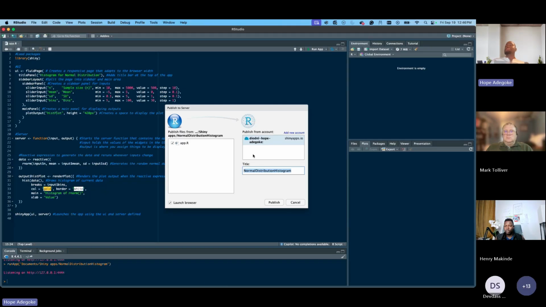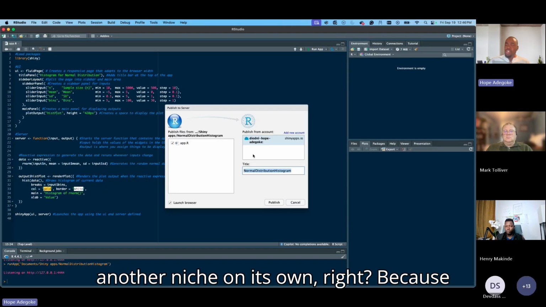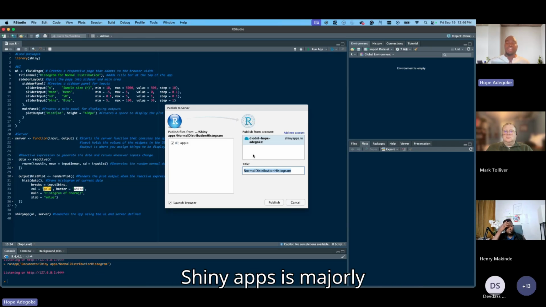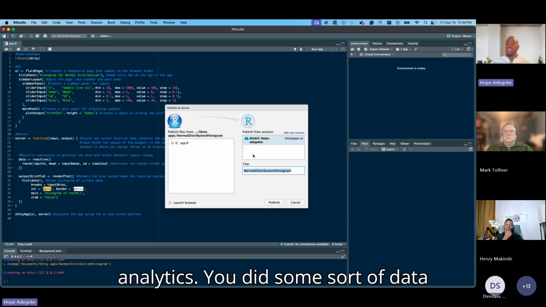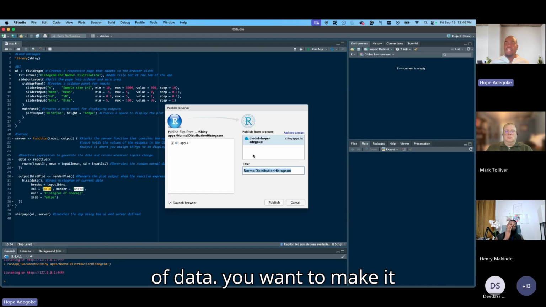So I would say software development is another niche on its own, right? Because Shiny apps is majorly for displaying your analytics. You did some sort of data analysis, you want to display some sort of data, you want to make it interactive.